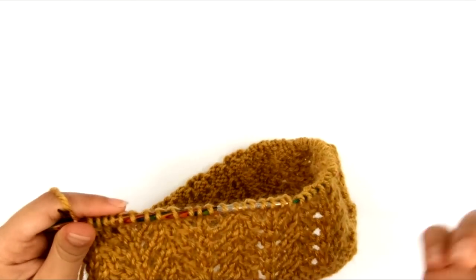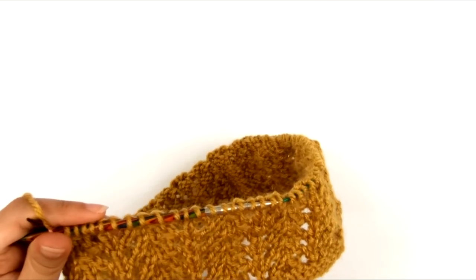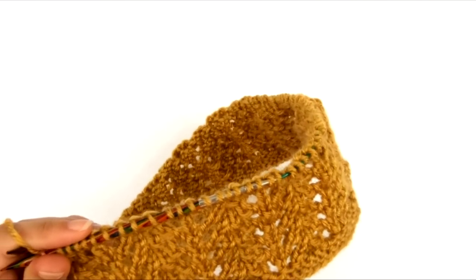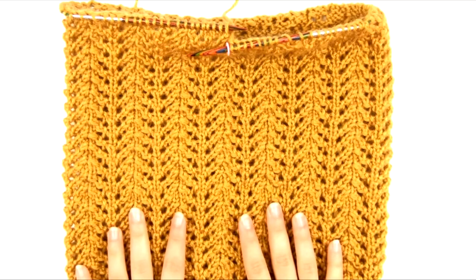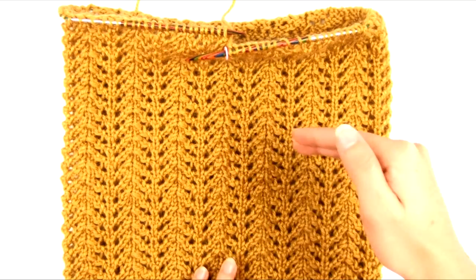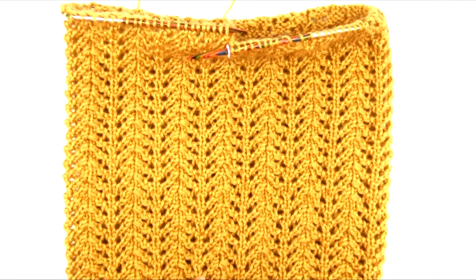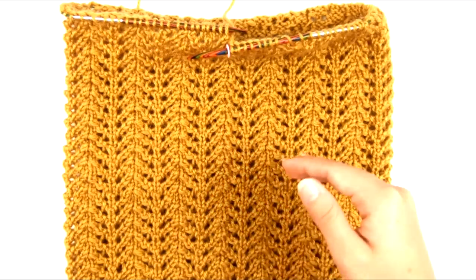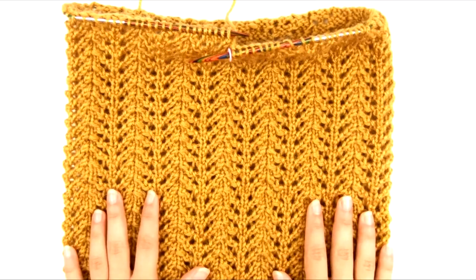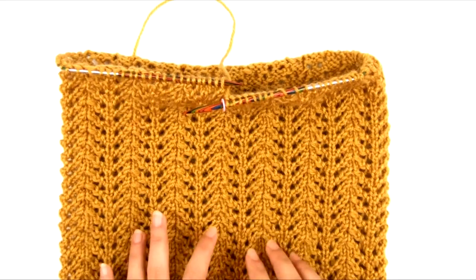I'm going to keep repeating rows five to eight. If you were still down at the garter stitch border, regardless, you're still going to keep repeating the same four rows — rows five to eight — until the cowl is the height we need it to be, and then we will work another little garter stitch border on the top. I have finished repeating rows five to eight. After working them the first time, I repeated them 19 times more — so in total, from where we stopped the little garter stitch edging to where we're at right now, we've worked rows five to eight a total of 20 times. Now your piece should measure about 10 inches from the cast on edge, and we're going to work another garter stitch edging up here to match the one at the bottom.